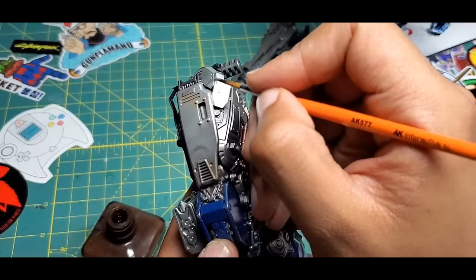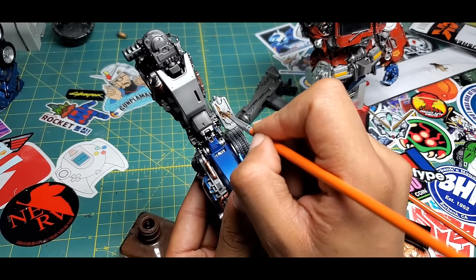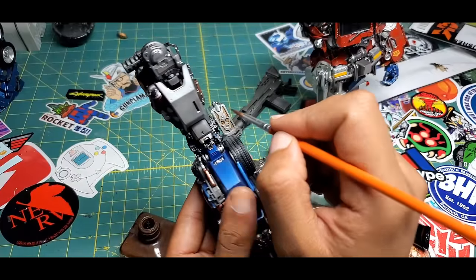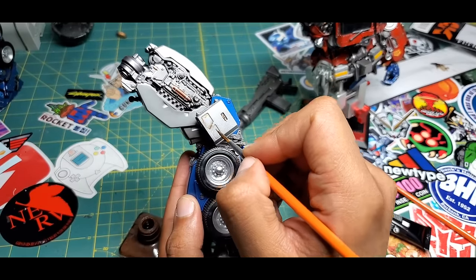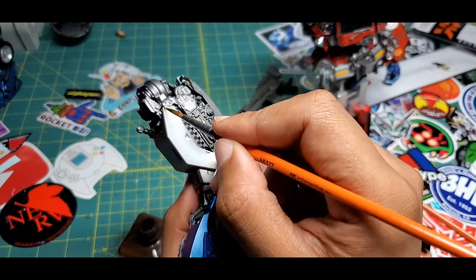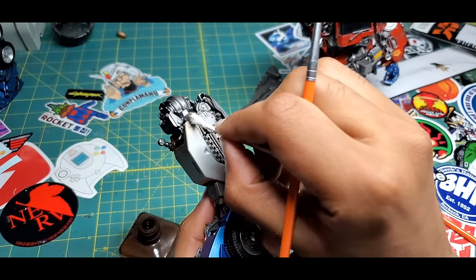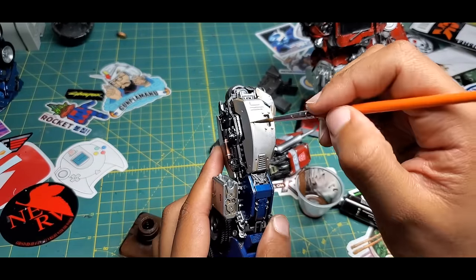Now, there will be a small selection of you out there that are just feverishly typing on the keyboard: whoa, it's not a Transformer if it doesn't transform. Look, I get it. The name of the IP is called Transformers. That's why there are other collectible toys, collectible figurines that can do that for you. This is first and foremost a collectible model kit. Okay, it's not designed for little kids. The last thing a parent needs to worry about is their little kid constructing this model kit and then choking on a small piece of plastic and you're stuck with a ridiculous hospital bill. Okay, it's not for everyone. So for everyone that's making that argument, just please, just stop.